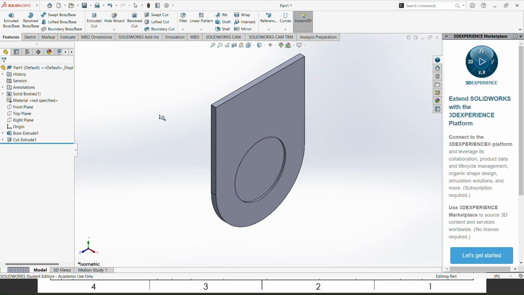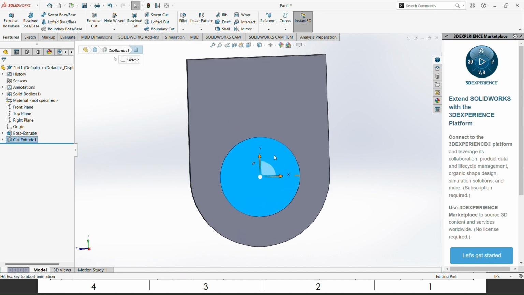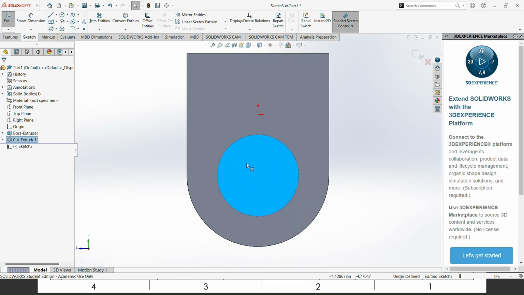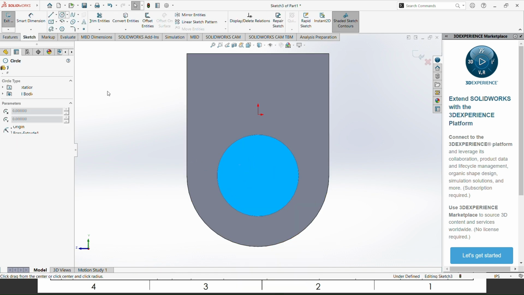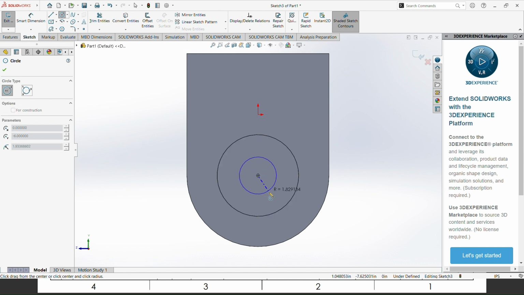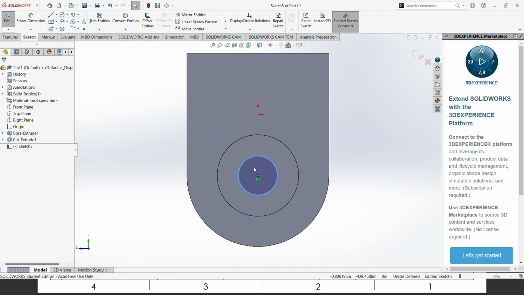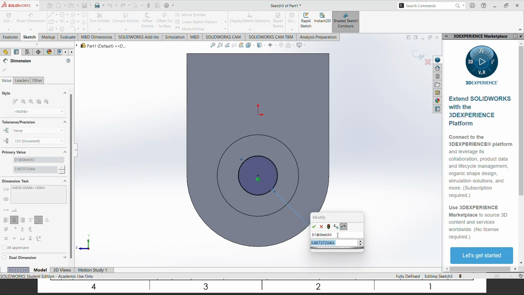So we are selecting this face, normal to, then sketch, then using the circle, you can see the center of the circle, then we can provide the dimension, that is 5.531.